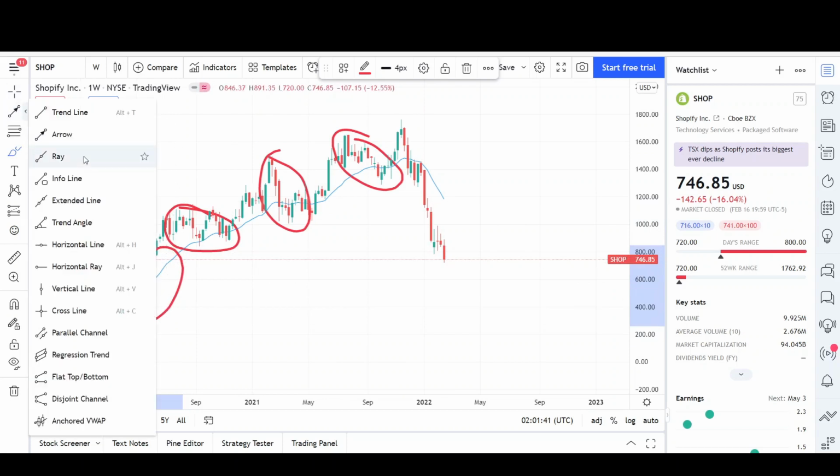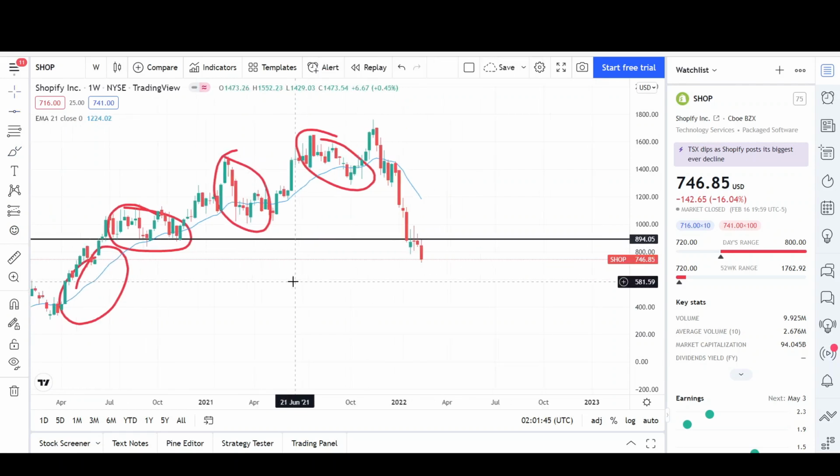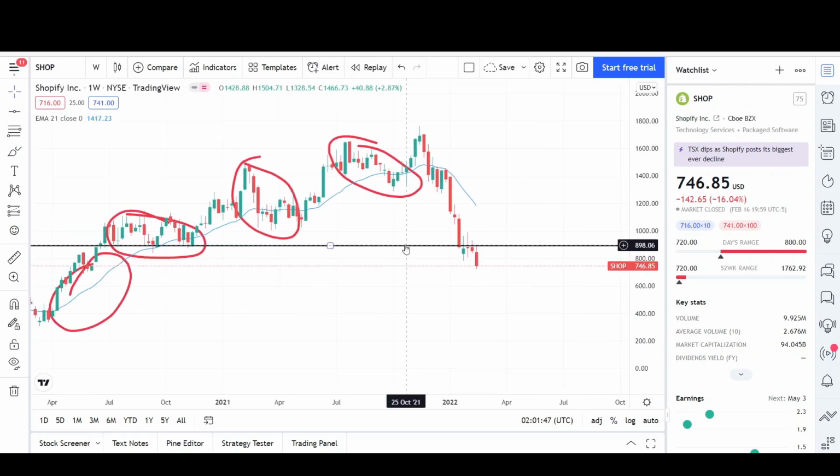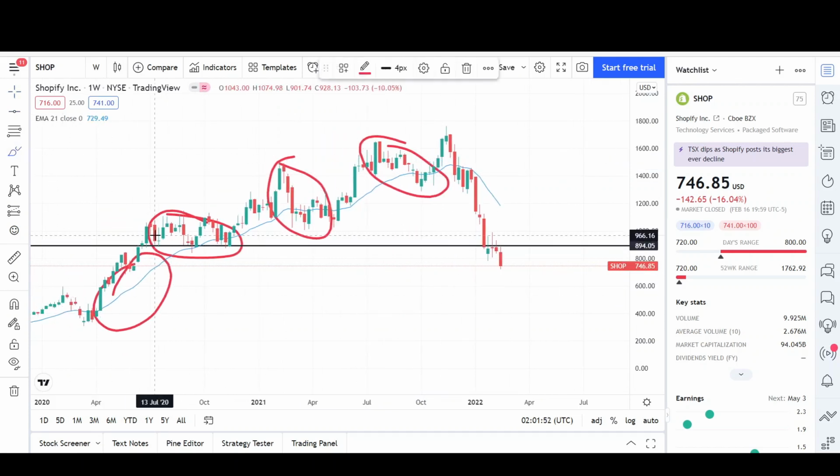And we also did pull back to a previous support and found resistance. You can see that this $894 or $900 level was a strong support. You can see that was support here, a support here, a support here, and then price action pushed through it. It came back and found resistance, and now we're continuing lower. So that's not a good sign.